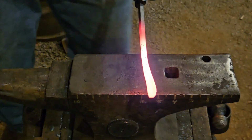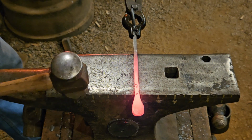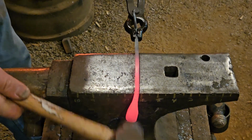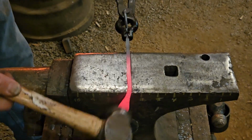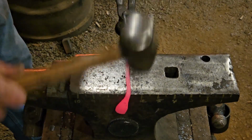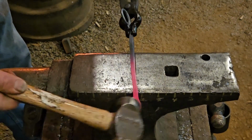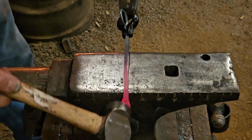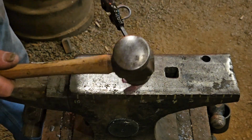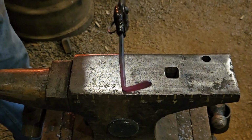Our bowl is about 2 inches, so I'm going to go a little over an inch here off the side, and bend this down for our bowl to sit in. This to be just a little bit past 90. Let's get a bit crooked on me.